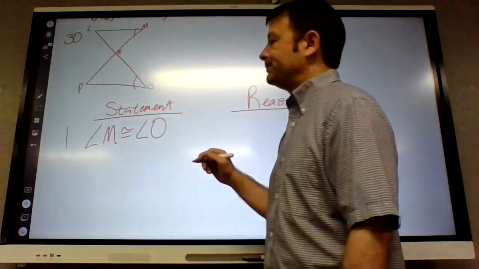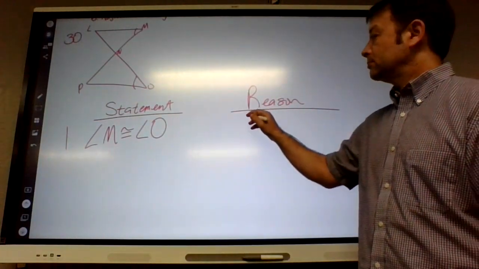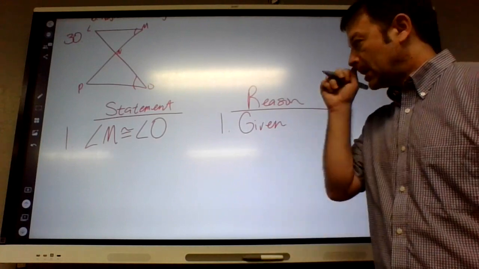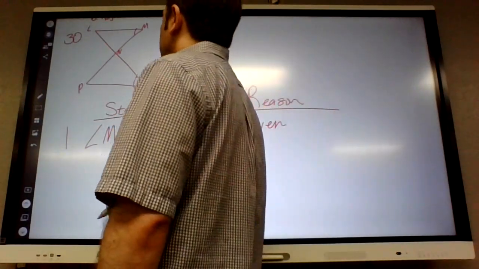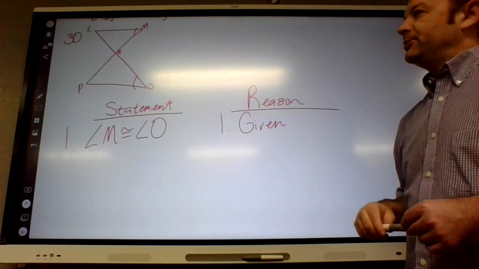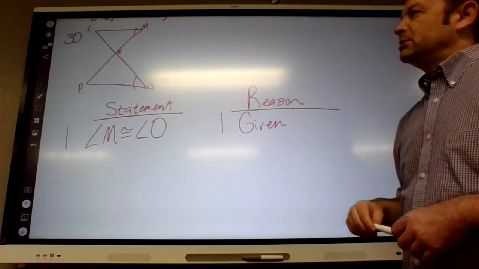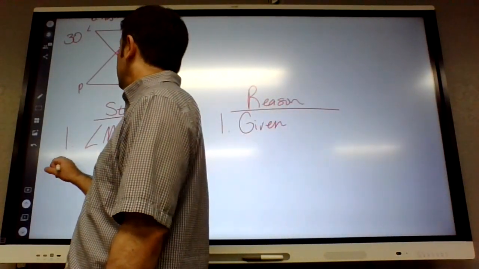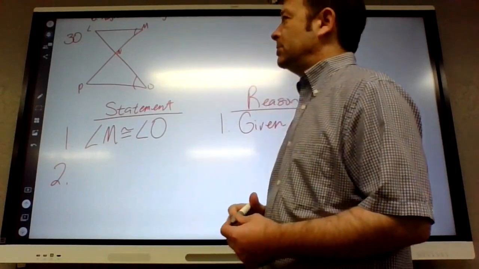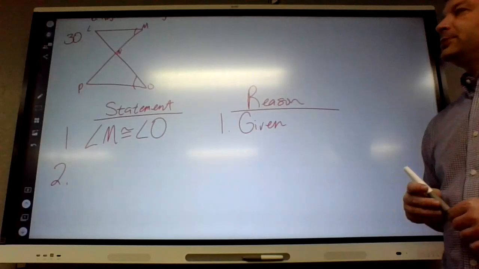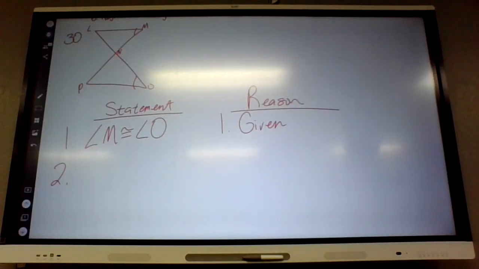How did we know that? Okay, we're trying to prove angle L is the same as angle P. What else do I know just by looking at the picture? Angle L is congruent to angle... No, we don't know that. I said, what else do we know is true just by looking at the picture? Must be that L and P are congruent. No, we don't know that.